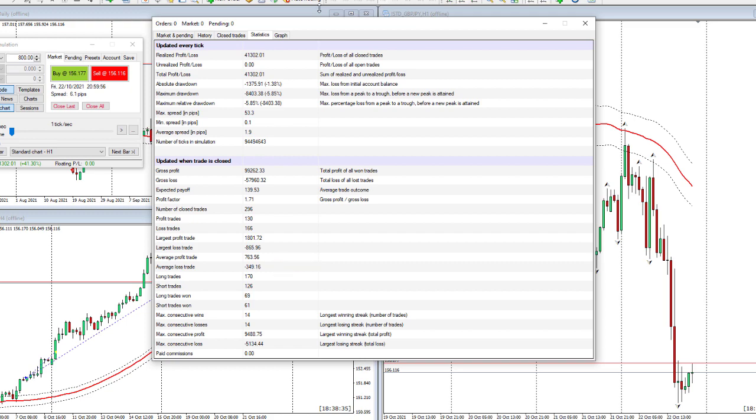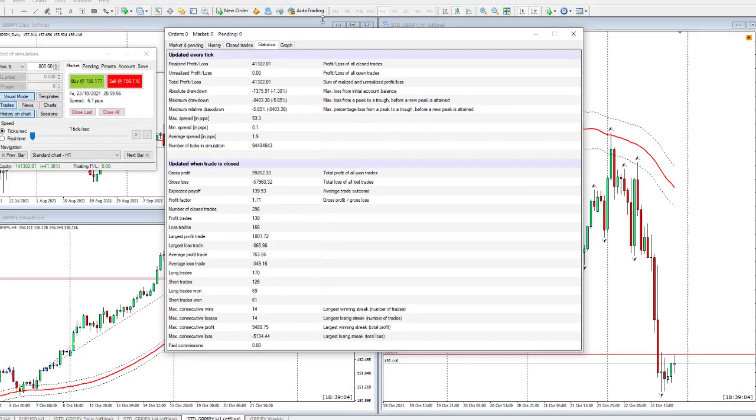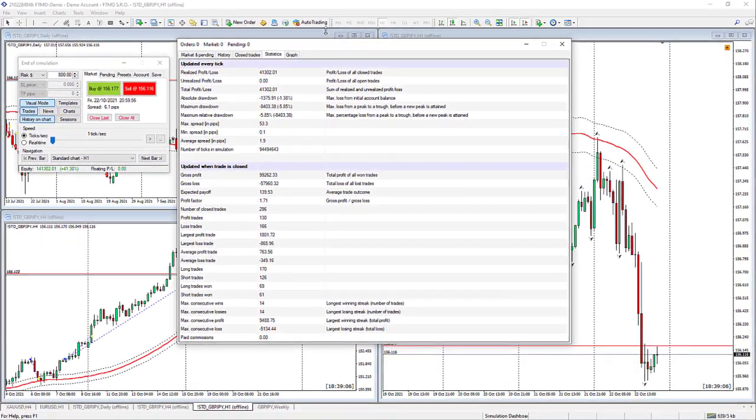Another thing to pay close attention to is the fact that this swing trading strategy had a max consecutive wins of 14 trades and a max consecutive losses of 14 trades as well. Therefore, when you go about trading the markets using this Forex trading strategy, you shouldn't get overconfident and disregard your risk management rules when you suddenly encounter a streak of 10 winning trades or more. Just like you shouldn't abandon it in search for the next best thing or a holy grail Forex trading strategy as soon as you encounter a streak of 10 losing trades or more.